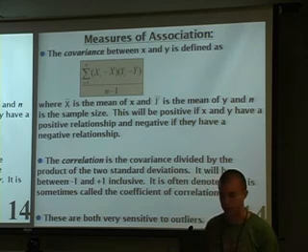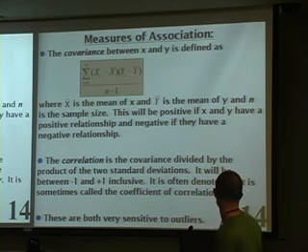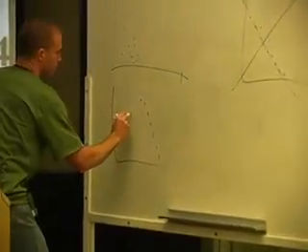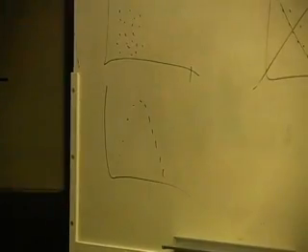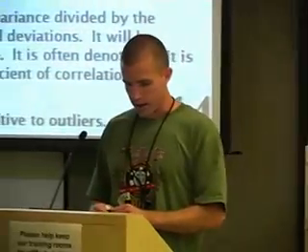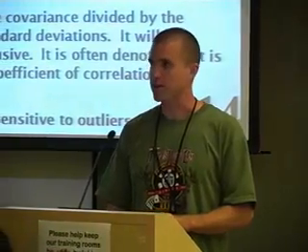Also, it doesn't measure nonlinear relationships. If you throw a ball up in the air and record how long it takes to come down, you get a parabola, and the correlation is 0. There's no linear relationship; the least squares line goes right through that. Okay, I think that's all I wanted to say on this slide. Any comments on this slide?